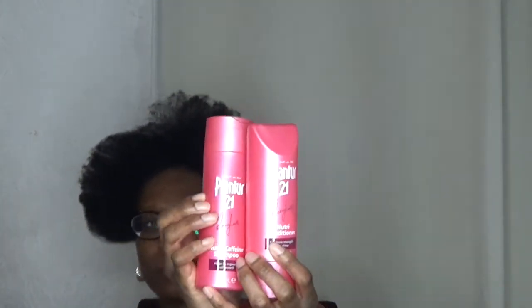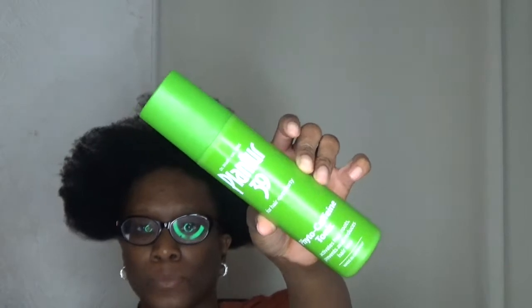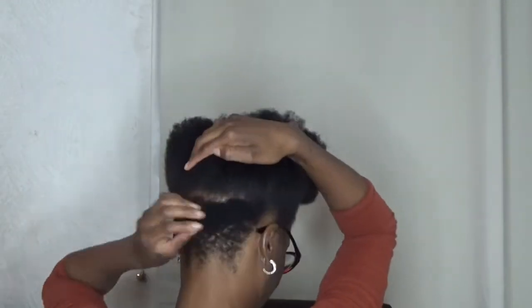So in today's video I'm doing some butterfly locks for the first time. These are the products that I use to wash my hair. They are some fantastic products and I believe they have helped me to grow my hair, especially the nape area at the back. That's the area that I'm most concerned with.